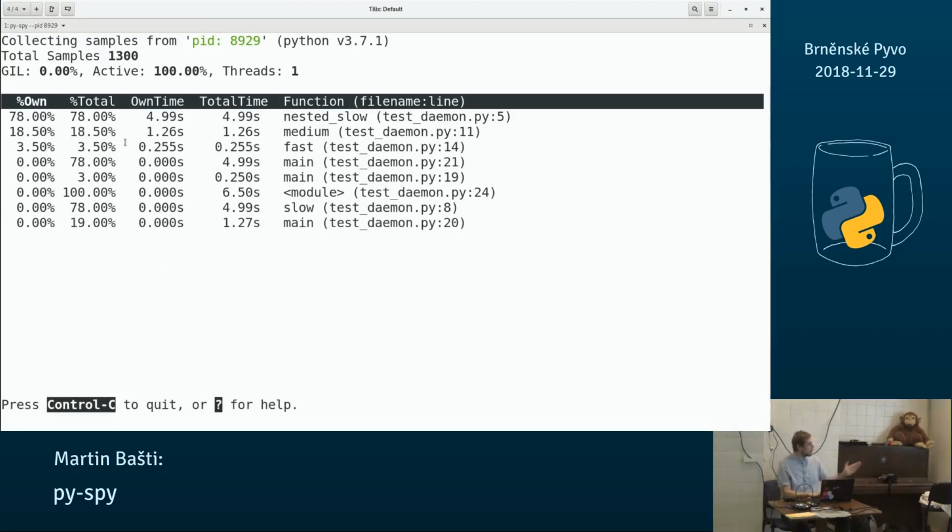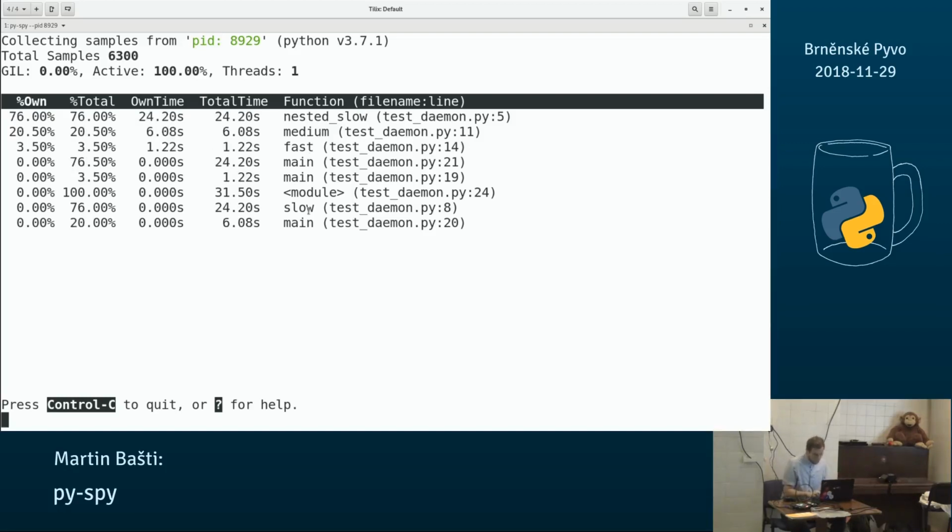It's real-time monitoring, or it's a really great simulation. So you can see the functions which are called. So yeah, the nested slow function, medium, fast, and slow function.